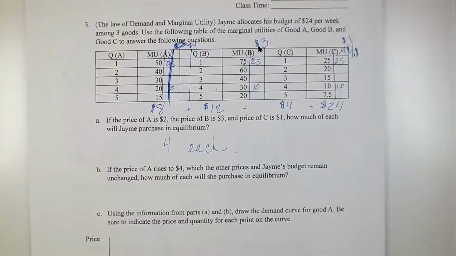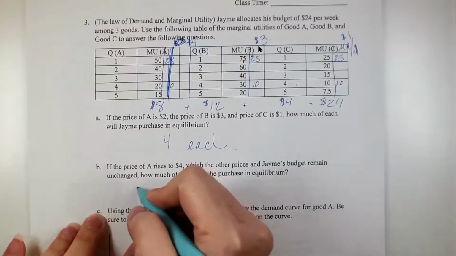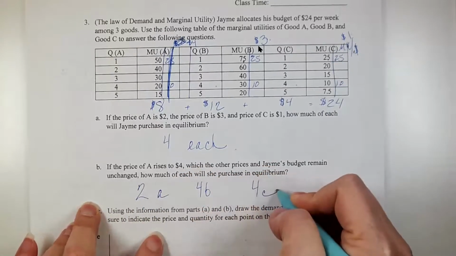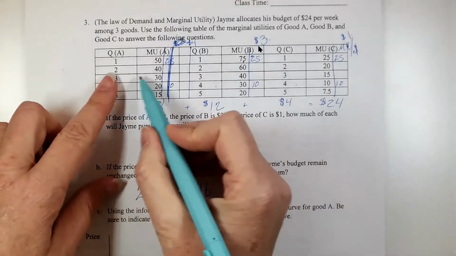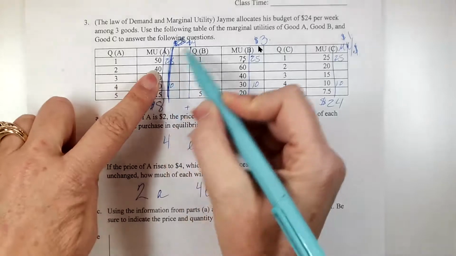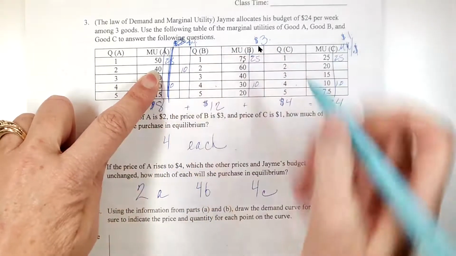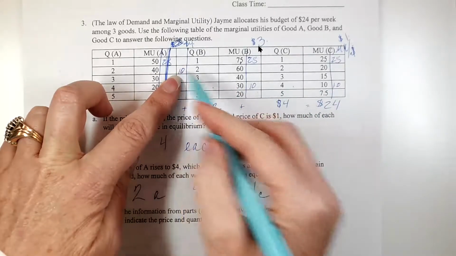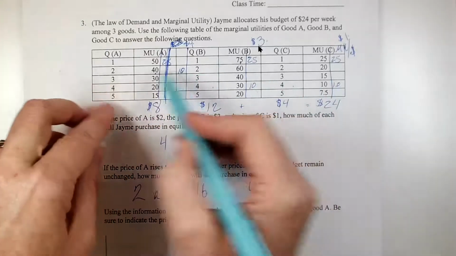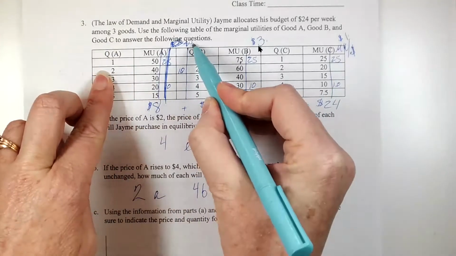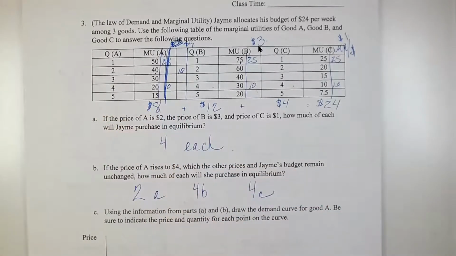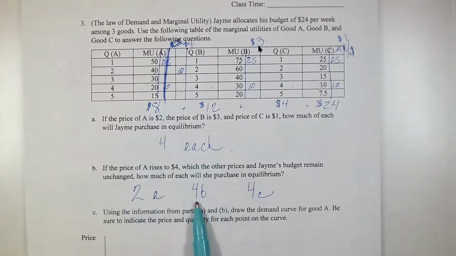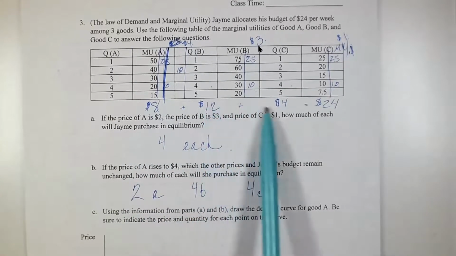Two, 4, and 4. Exactly. Thanks, Jacob. 2, 4, and 4. So we now do 2 of good A, 4 of B, and 4 of C. Because 40 divided by 4 gave us 10, and we actually exhaust our budget, right? When we do this 10, and this 10. So 2 times $4 gives us that same 8. We just got it a different way, right? So we still have that $8 spent on A, and then we keep that 4 and 4, or that 12 and that 24.